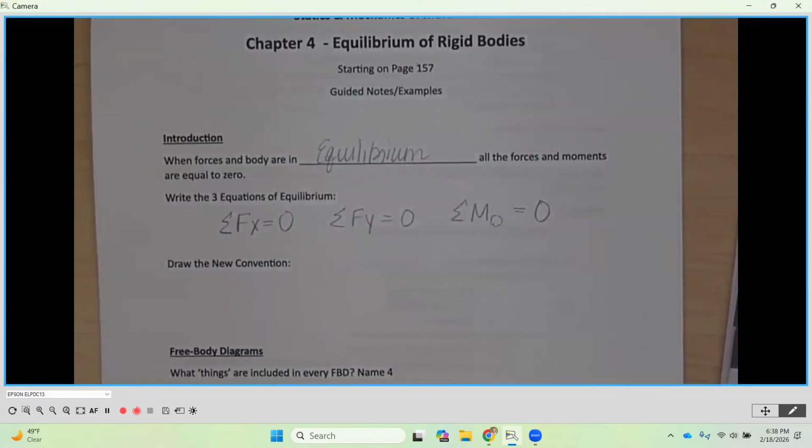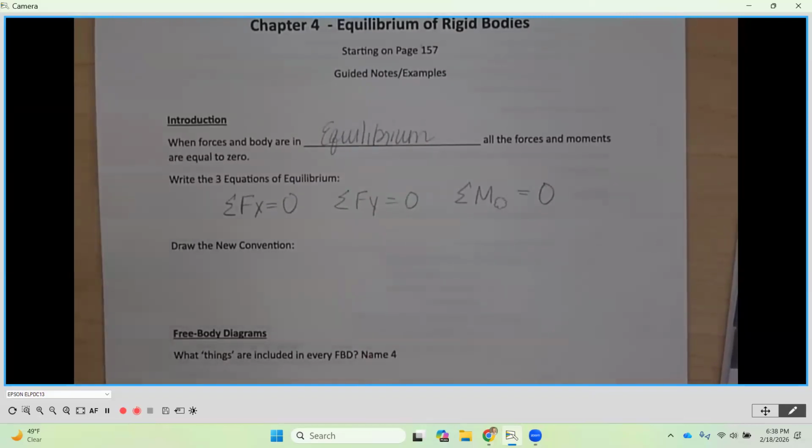When you take physics, or if you've taken physics, or you might be in physics, there's something called dynamic equilibrium. We are not in dynamic equilibrium. In statics class, we are in static equilibrium. So we are at rest. Everything is balanced and some of our forces, some of our moments equal zero. That's the key here.